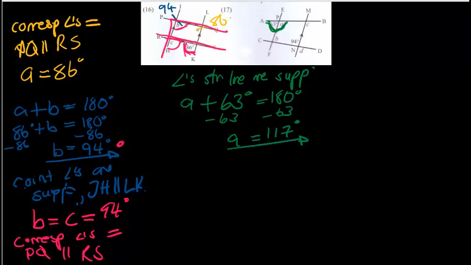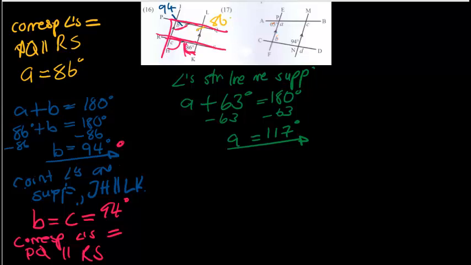Next up, let's do B. So I now know A, right? B is over here. I can do B and A, but this is a problem because these lines are not parallel. Let's follow the lines and see what happens. If I extend this line, it goes like that. If I extend this line, it goes like that, which means they intersect. So I cannot use co-interior angles here because those are not parallel.